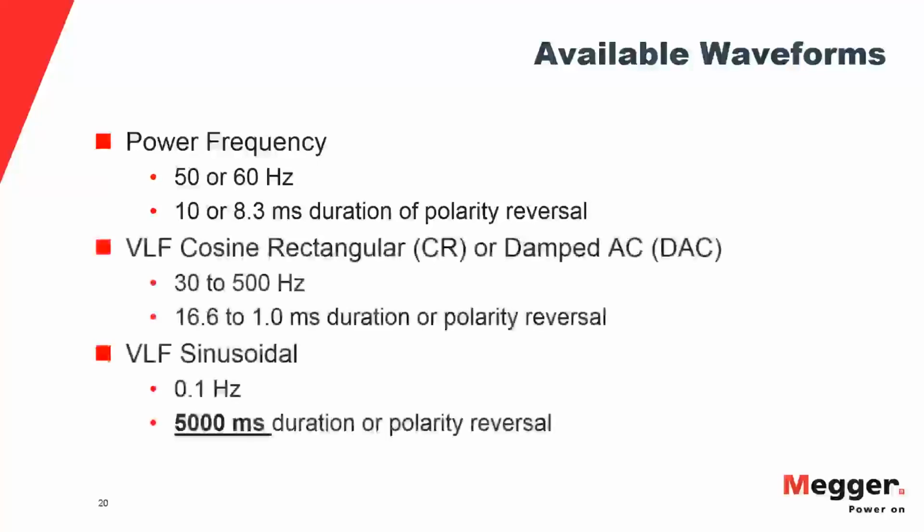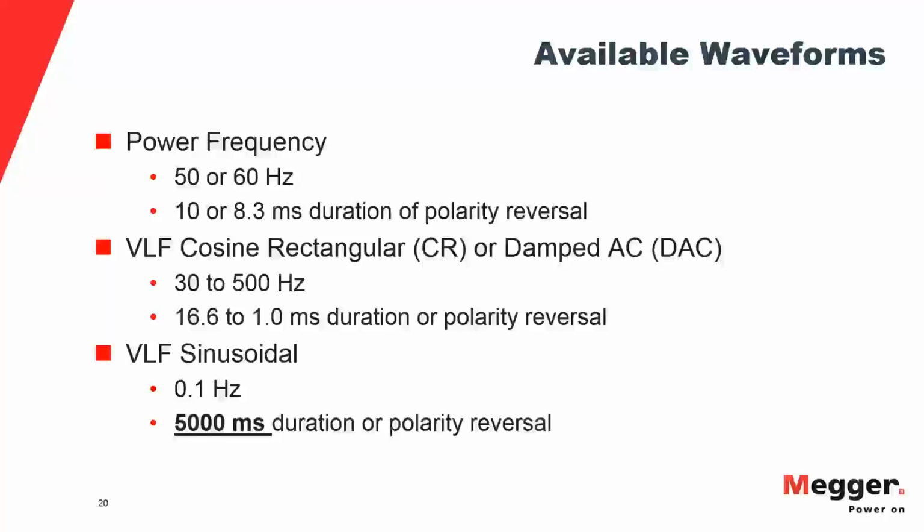Because of that, most often cables are tested with some VLF or damped AC technology, which requires about 600 times less power, which means we can make much, much smaller, much more portable, much more affordable testing equipment. And there are certain VLF technologies that enable power frequency-like testing that gets a very similar dV/dt to partial discharge. So what effect does the voltage technology that we choose to use have on our PD results?